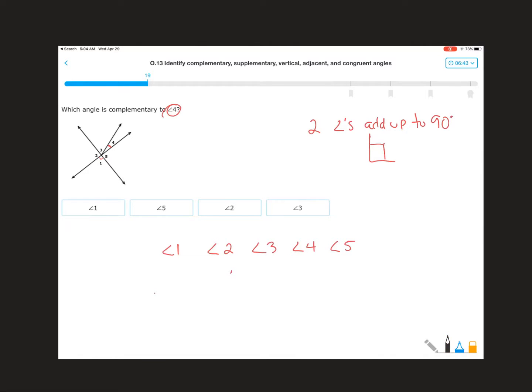So let's go find angle 4. Boom, there it is. That little guy right here. What angle plus another angle, would it be 5, equals 90 degrees? Well, that looks obtuse, so that must not be it. So it's not angle 5. So angle 4, right? We're going to find the angle that is complementary. That means it adds up to 90 degrees. So boom, if it's right here, go down, that would be 90 degrees. So there's your angle. Angle 3 plus angle 4 equals 90 degrees. It makes that little 90-degree box.